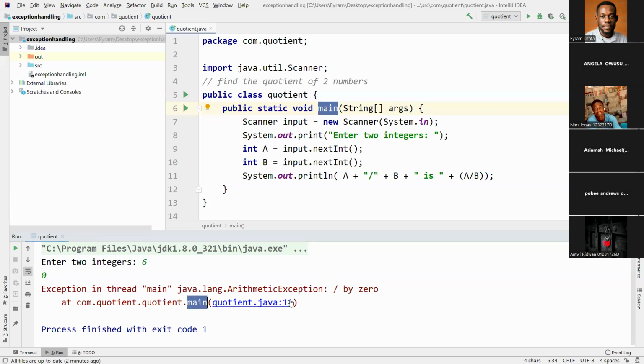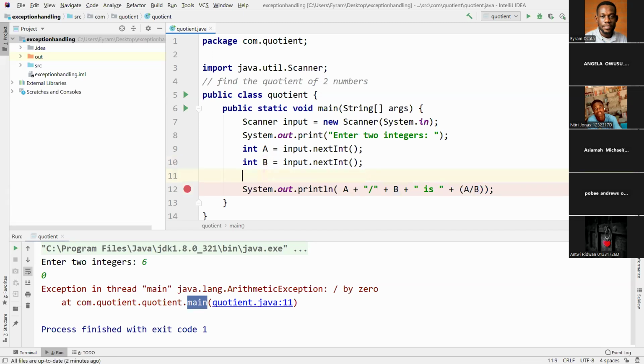And then it's showing us the line where the exception occurred, that's line 11, which is this line, where we're performing that division. Simply put, we can just say int c equals a divided by b.